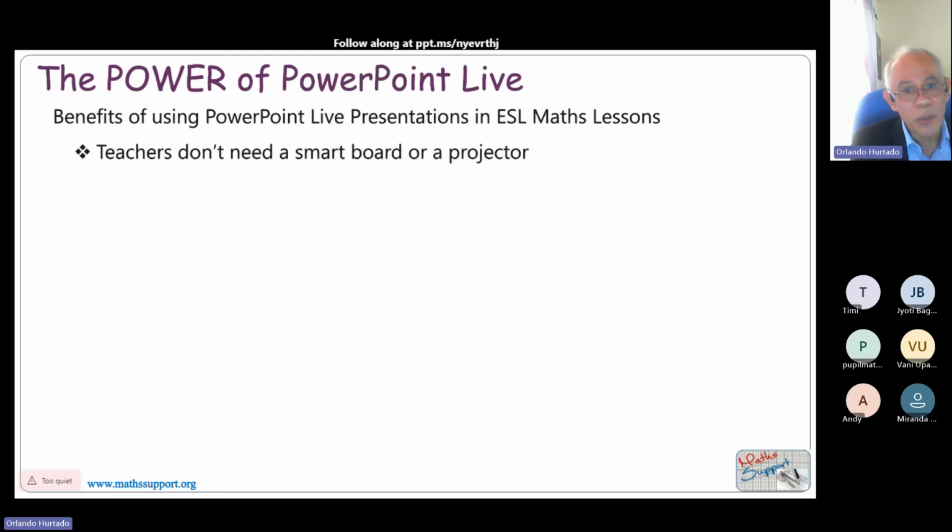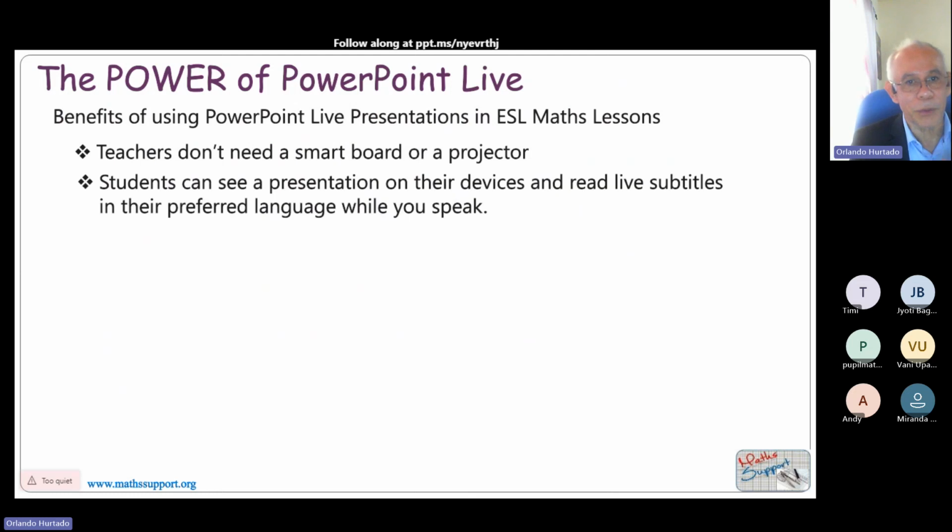Well, basically the students all have devices, either tablets or smartphones, where they can follow along with our presentations. So we don't need a projector to present on the screen. As you can see, if you join using the QR code, you can see all my presentation on your device, on the second device that you have. The students can follow along with the presentation on their devices. So you don't need the smart board or the projector, because the students can follow the presentation on their own devices.